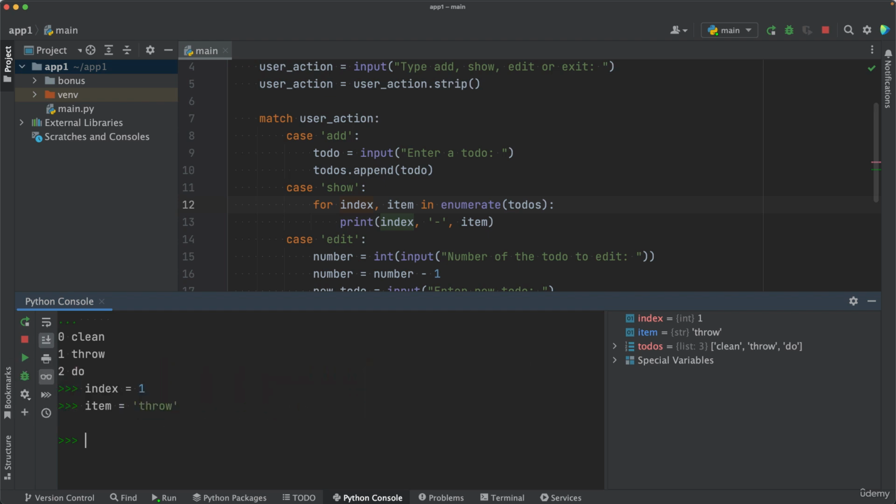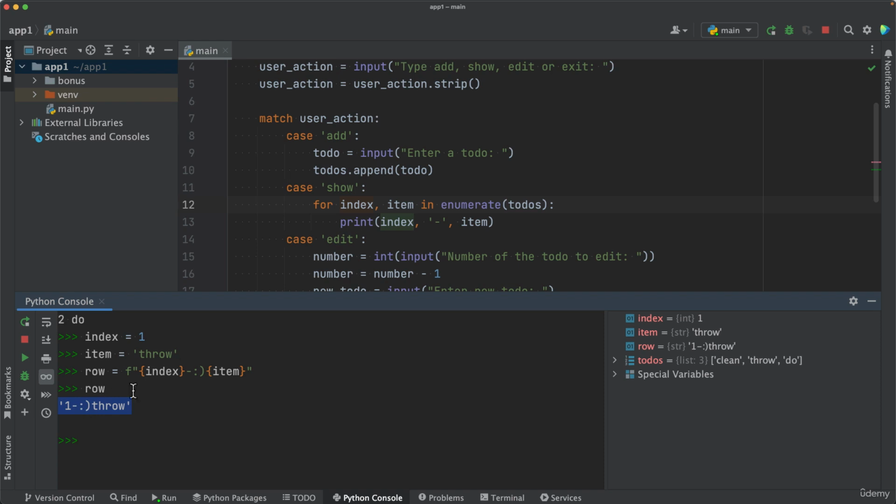So let's say row, a variable, is equal to f and double quote here, double quote here. So inside goes the f-string. What is an f-string? Well, an f-string is something that contains curly brackets, and in these curly brackets you can enter a variable. So let's say you enter index, and then after that perhaps you want a dash, perhaps you want a smiley, and after that you may want another variable, item for example. Execute that and see that row now is this string.